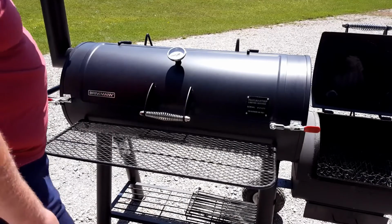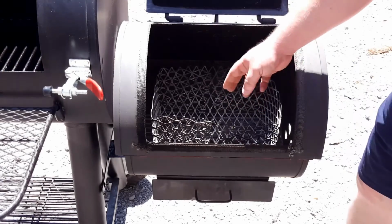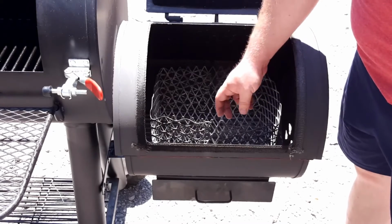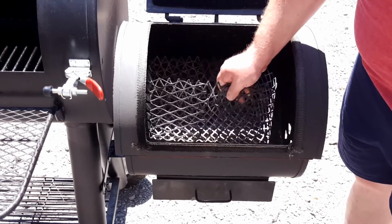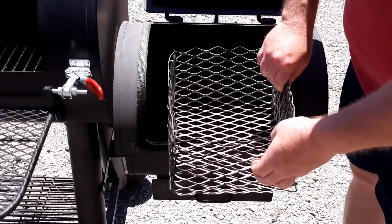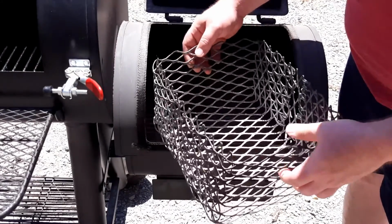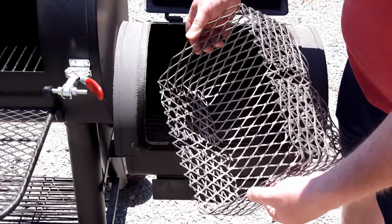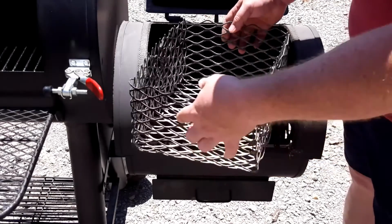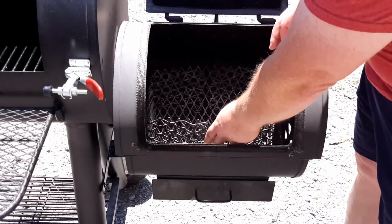Works perfect actually. Modification number 4 is a charcoal basket. Basically what this is made out of is just expanded metal that you can get at Home Depot or Lowe's or whatever. You cut it out, and it's as simple as that. There's YouTube videos out there showing how to make one of these, and I'll put a link to that on my page to show you how to do it. You basically just cut it out, and then this one I just bent all up. I took some of the pieces and folded them back over to hold it in place, and that's really all there is to it. Basically with a die grinder, that was the only tool I needed to do this.